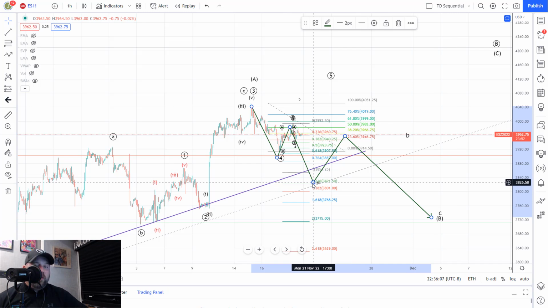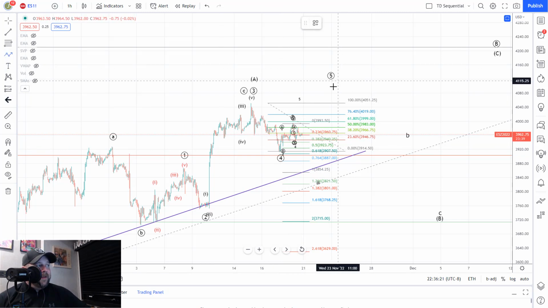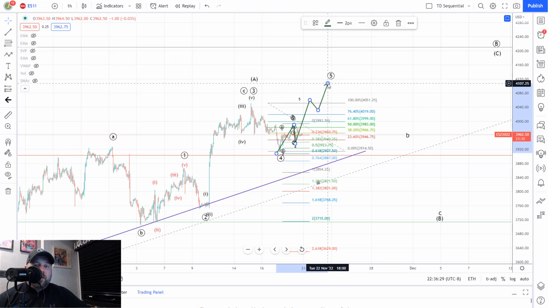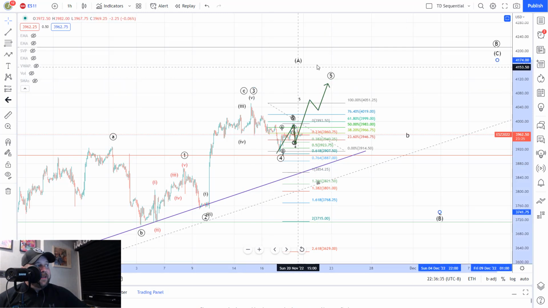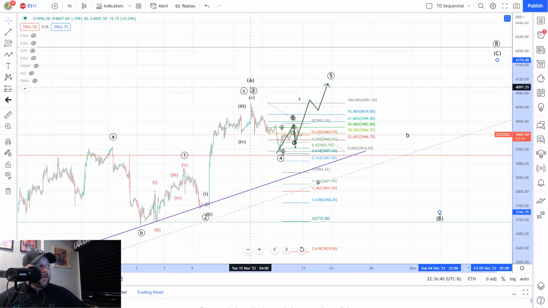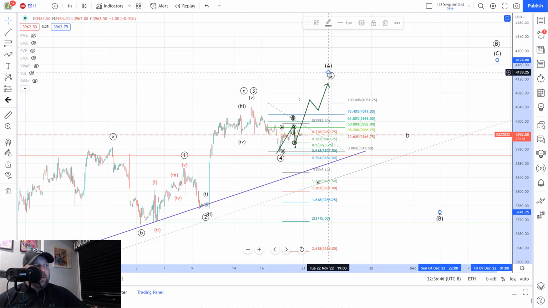Now, it's not impossible for them to take the market higher, even though this is a corrective structure. Diagonals are corrective structures where every wave is a 3-wave structure instead of an impulsive 5-wave structure. So in that case, okay, we would be looking for this wave 5 to be an ABC for 1, and then 2 down, and then you'd look for an ABC up for 3, 4, and 5, and that would take us up toward the 4,100 to 4,150 area to complete this wave 5, and that would still just be this A wave here. Okay, so the A wave is what we're looking at playing out, whether the A wave topped right here at the 4,050 area, or they push it a little higher towards 4,100 to 4,150.